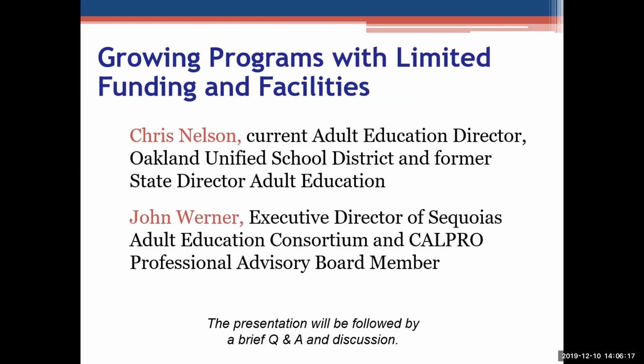So, speaking with us today on growing programs with limited funding and facilities, we have two names that I'm sure are familiar to both of you, but I will just go ahead and briefly introduce them. We have Chris Nelson, who is the Director of Adult and Career Education with Oakland Unified School District, and there he oversees all the services to adults in the greater Oakland community. He's been an adult educator his entire life as a teacher, teacher coordinator, administrator, and worked in a variety of schools from Albany, Martinez, and now with Oakland Adult Ed.